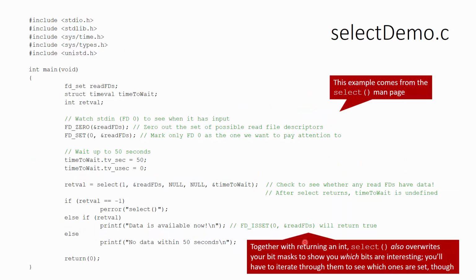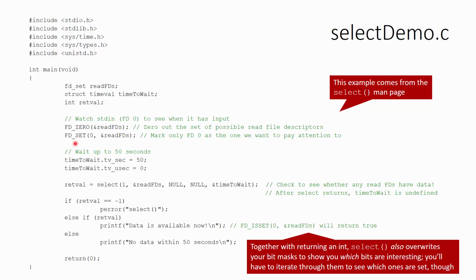So here is our select demo. This one comes right off the select man page, so you can take a look at it there, or here where it's nicely pasted and colorized and commented and has nice spacing between everything. In this particular example, we set up our file descriptor set called readFDs. Then we have a timeval struct that we're going to use to track how long we're going to wait. We have a return value here as an integer. We're going to take our read file descriptor set and zero it out, which means that we're not paying attention to any read file descriptors. Then we're going to set file descriptor 0 as the one that we want to pay attention to. Now, file descriptor 0, of course, is standard in. So we're saying the only file descriptor that I care about is standard in. Tell me when this thing becomes available.